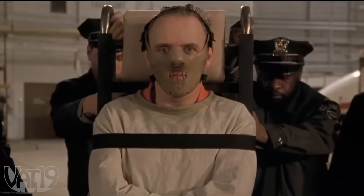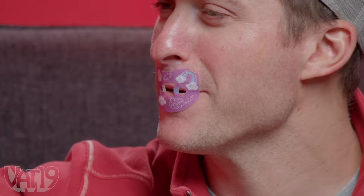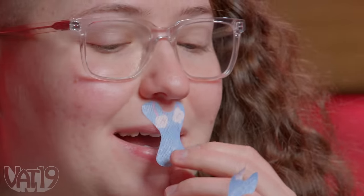Stage three just looks like it fully goes over their lips. That's some Hannibal Lecter kind of stuff. That's hard to open your mouth. That's just taping your mouth shut - just an X. These are terrible. Well, yours is pretty good because you're on stage two - breathing correction. I'm taking this off. But if I went up to a kid and just covered their mouth, people would be like, what are you doing to that child?